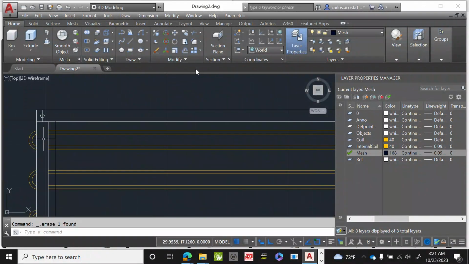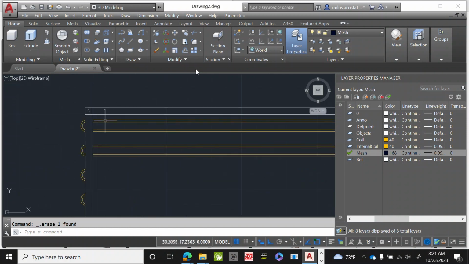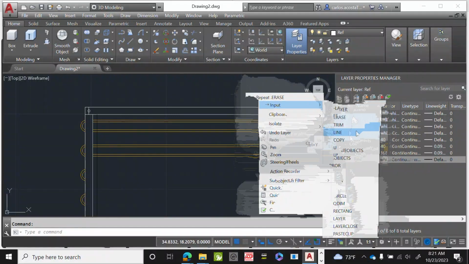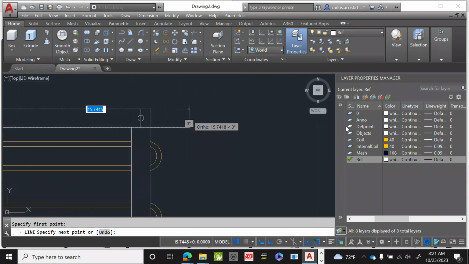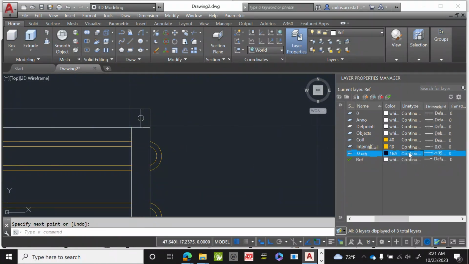Okay, so as you noticed, if we do a mesh, an array around that rectangular shape is going to create an array from each line, and we have 4 lines. So from reference line, select that. Let's go ahead and do another line. And this time we're going to create a line from this point to this point. Enter.